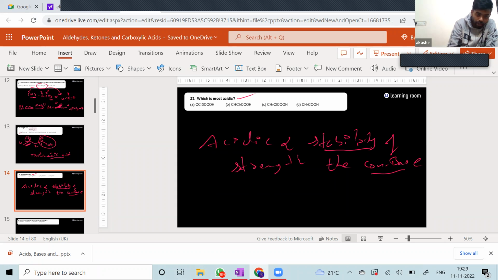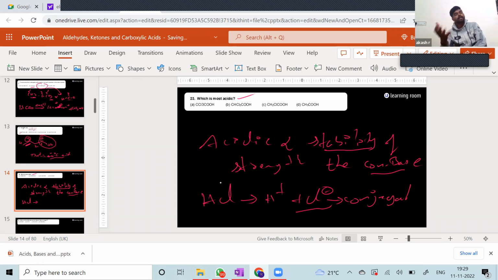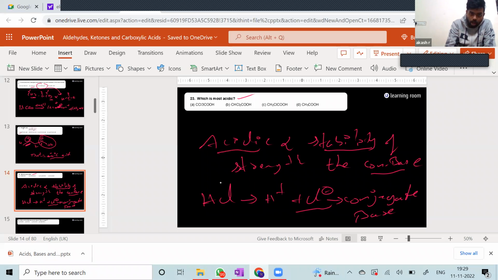Absolutely. So if I have an acid HCl like this, and after removing H plus, whatever is remaining, Cl minus, this Cl minus is what is called your conjugate base. So from an acid, after removing H plus, whatever remains is called your conjugate base. So if you want to talk about the acidic strength, first you remove the H plus, make the conjugate base and check for its stability. Okay. Now what all is given to us?